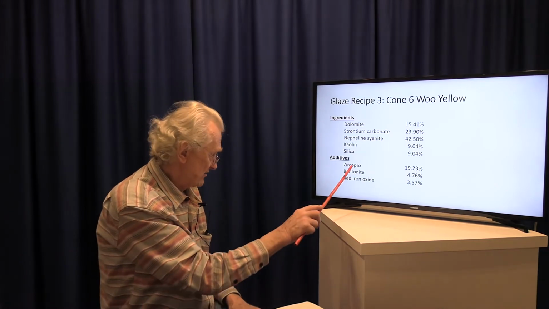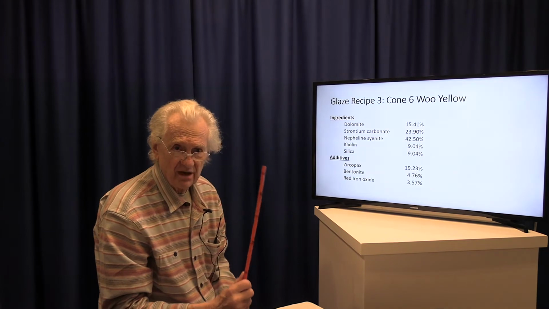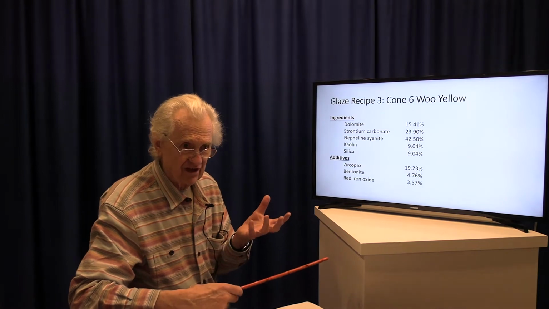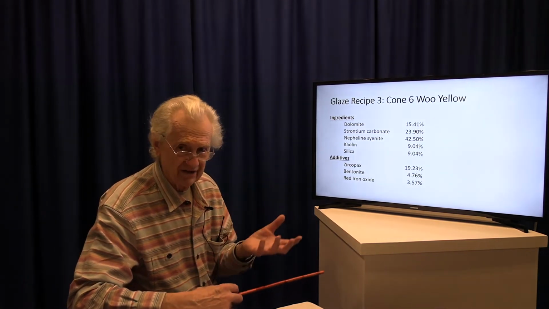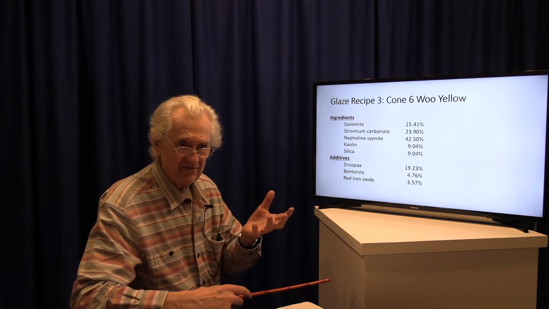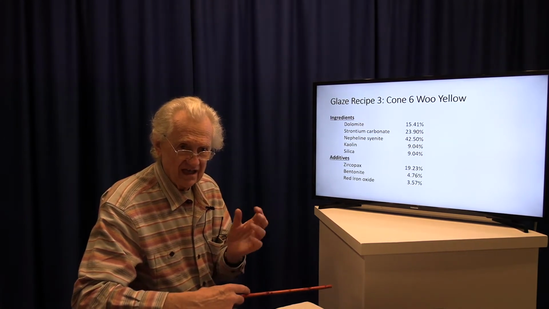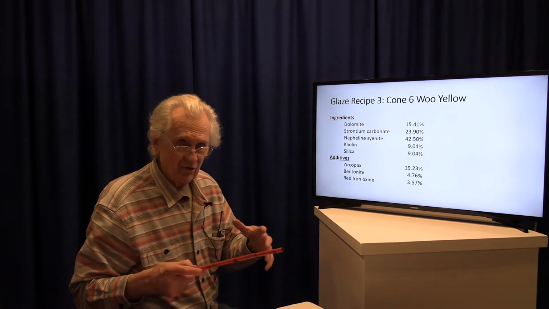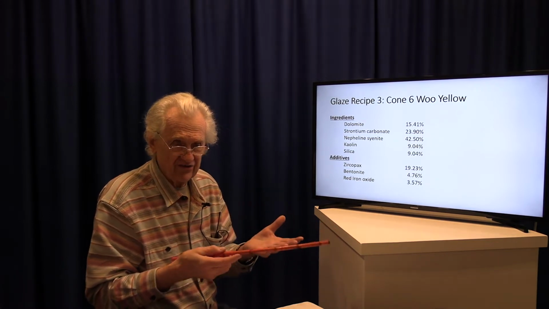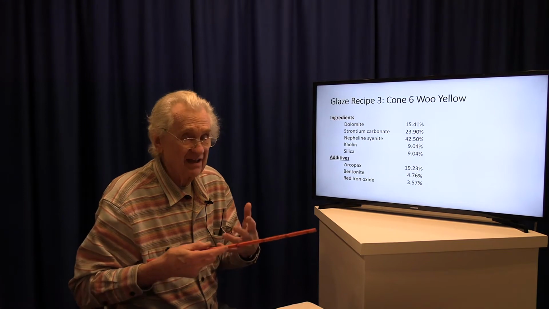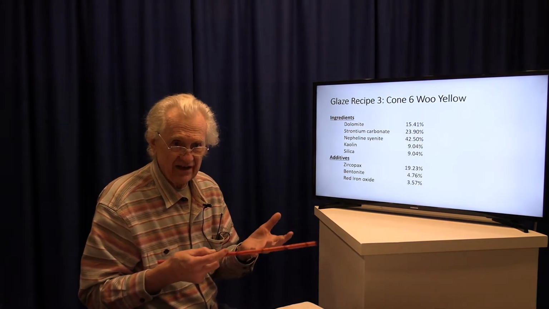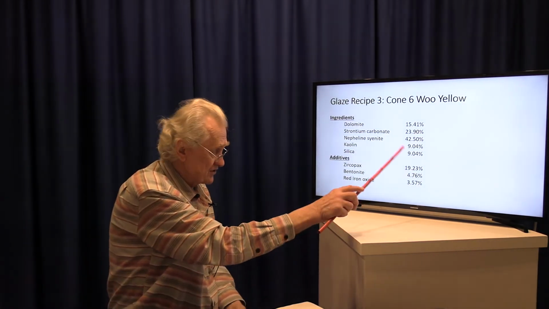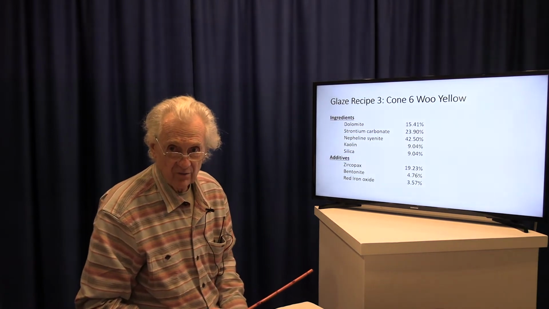The other thing I'm concerned about is, with that amount of Zircopax, it might make the glaze crawl. Because remember, an opacifier is just chunks of something floating around in the glaze that don't want to melt. They don't want to do anything. And so if I have a lot of an opacifier in a glaze, it tends to make it less fluid. And if the glaze is less fluid when it melts, it's a little more likely to crawl if there's some other reason, let's say a dusty surface or something that could make it want to crawl. If you have a less fluid glaze, something sort of thicker, it crawls more easily. So I can't say for sure, but it might make the glaze crawl when you fire it.